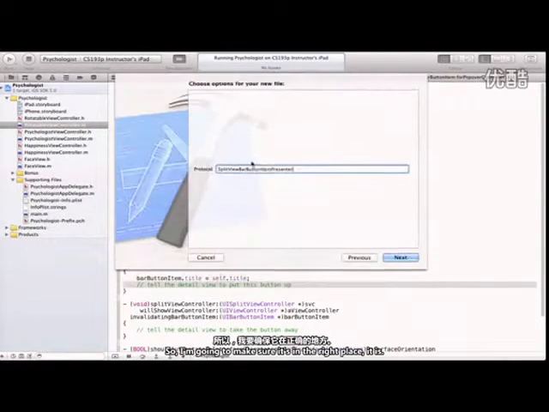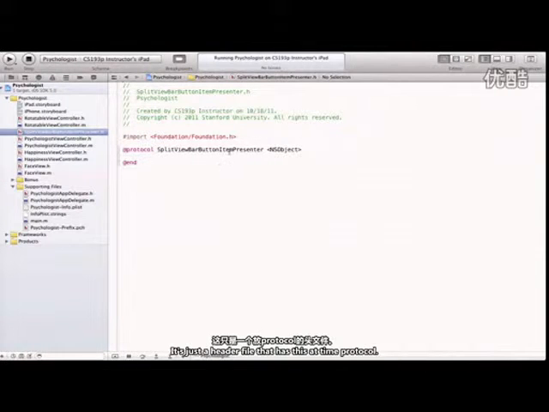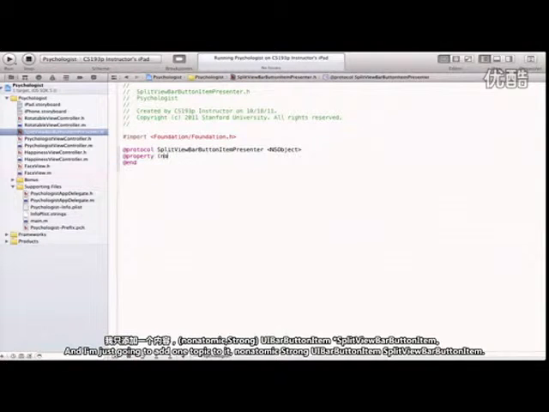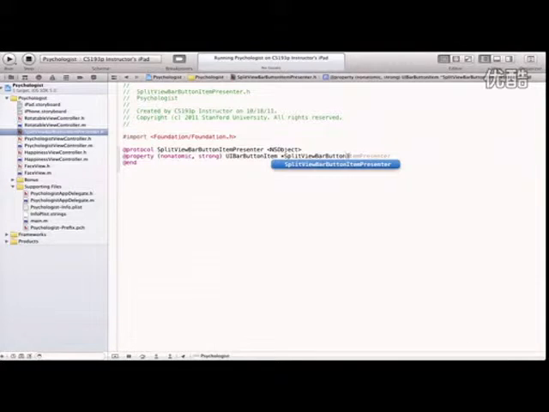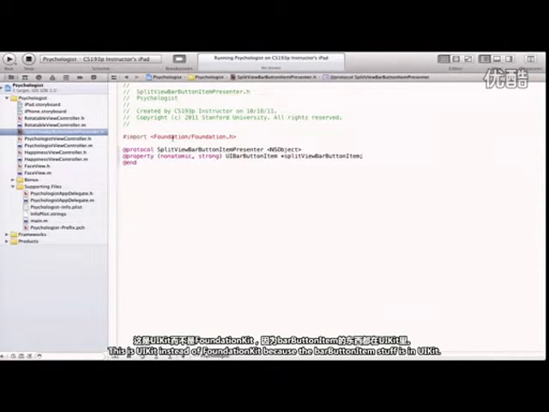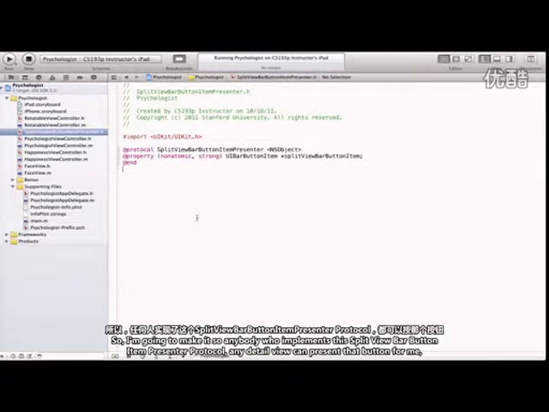And this creates a file. It's just a header file that has this @protocol. And I'm just going to add one property to it, nonatomic, strong, UIBarButtonItem, splitViewBarButtonItem. Okay, so that's it. This is UIKit instead of Foundation because the bar button item stuff is in UIKit. So I'm going to make it so that anybody who implements this SplitViewBarButtonItemPresenter protocol, any detail view, can present that button for me, okay, and take it away.